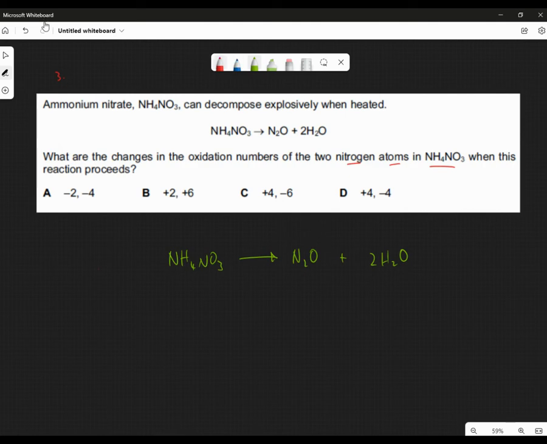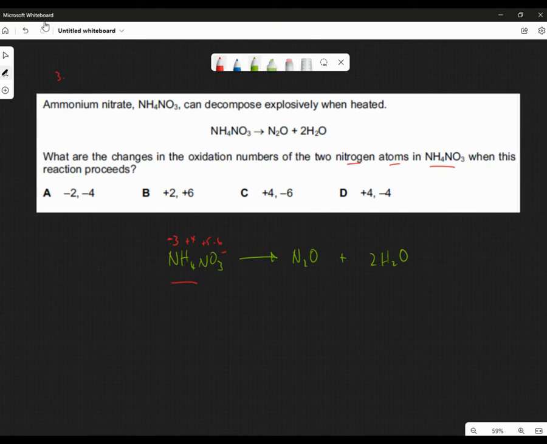All right, so let's do the oxidation numbers here. This one, well, 4 hydrogens are +4. The charge on an ammonium ion is +1, so the nitrogen must be -3 there. In the nitrate ion, the charge is -1. Oxygen is -2, times 3 is -6. I've got to go from -6 to -1, so the nitrogen must be +5 in that one.